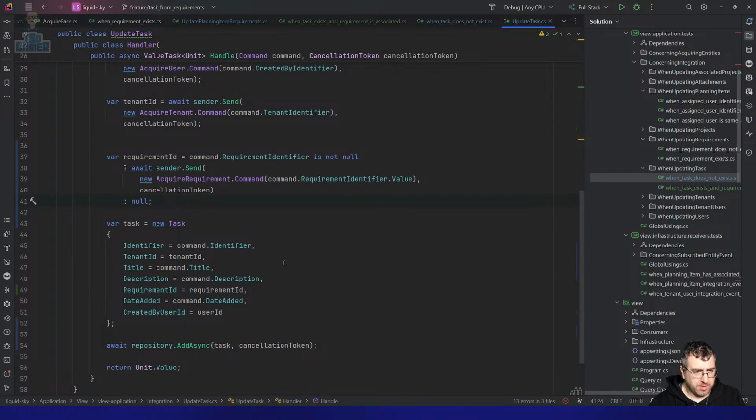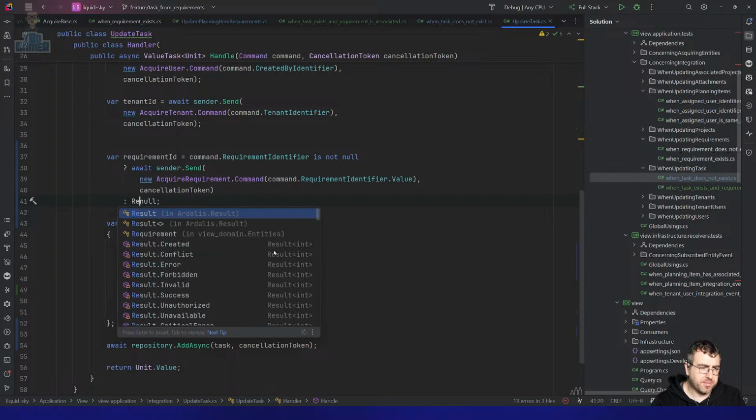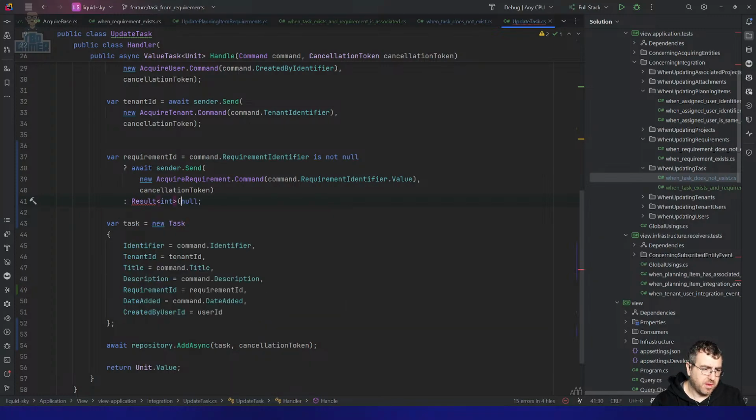I don't think I could get away with a cleaner code that I want here. I don't think I can do that there. Yeah, I don't think it can represent null.